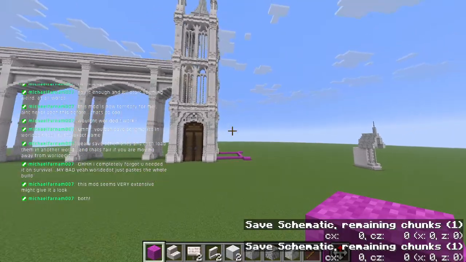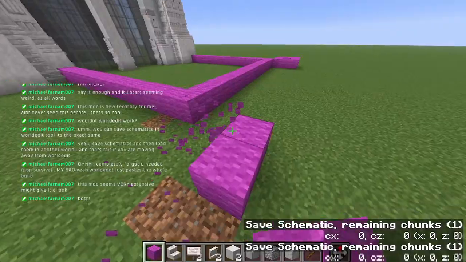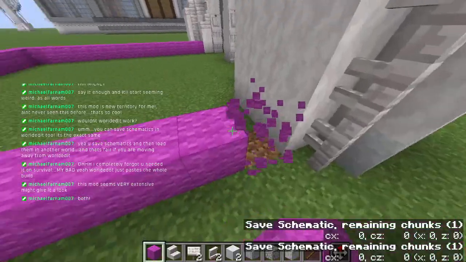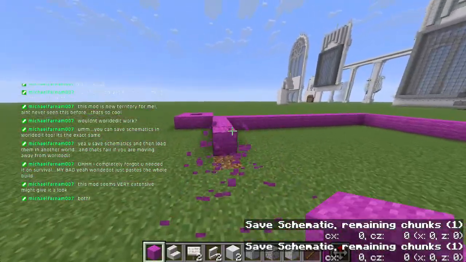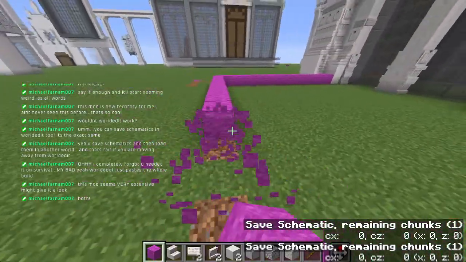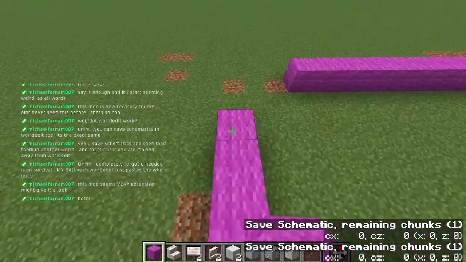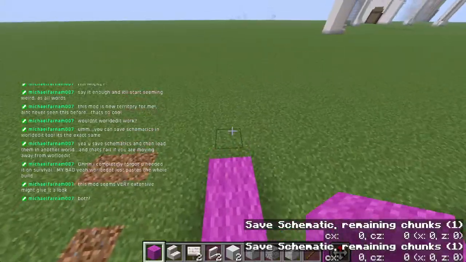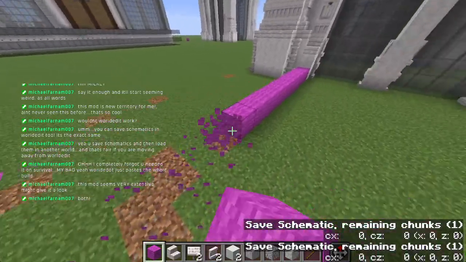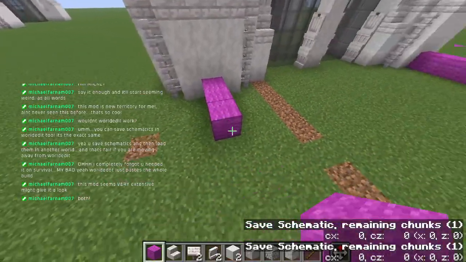Maybe it needs to go out further. Definitely needs to go out further. And I think it needs to come out to there as well. So definitely going to have smaller pillars for that one. So like 3 by 3 instead of 5. Center blocks.